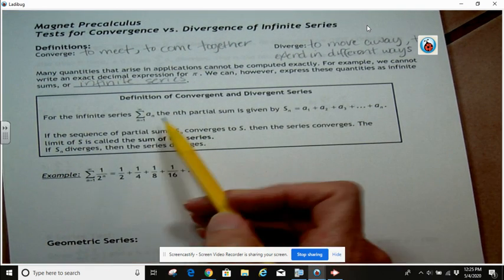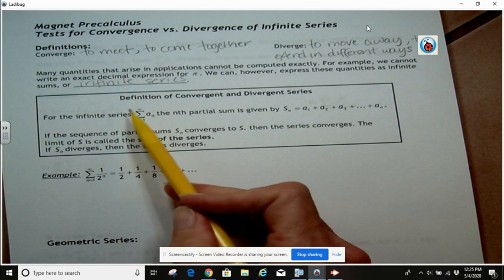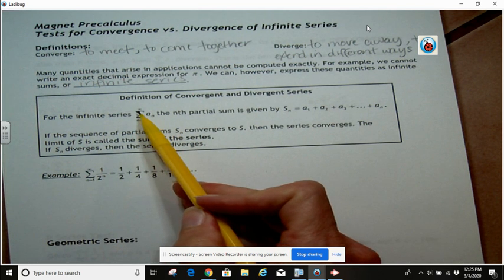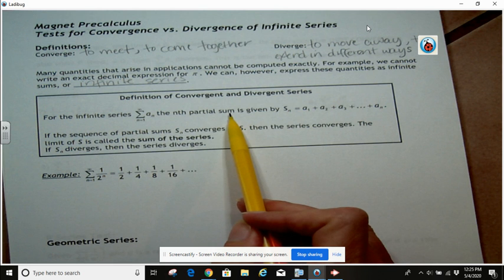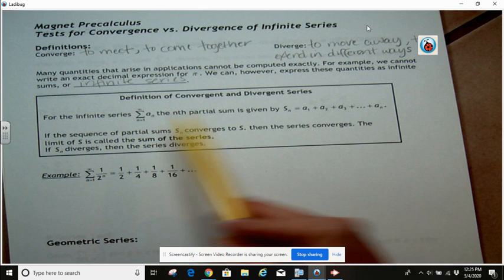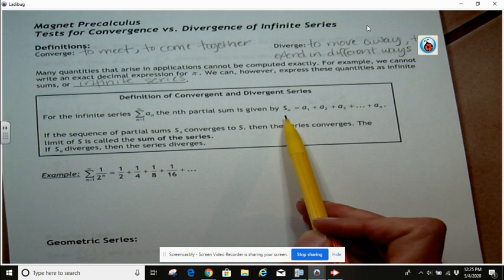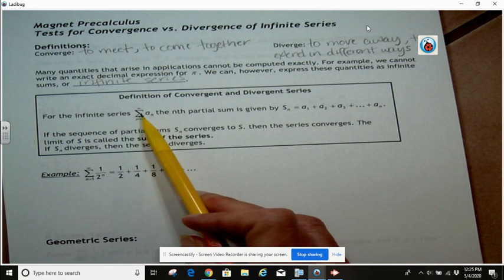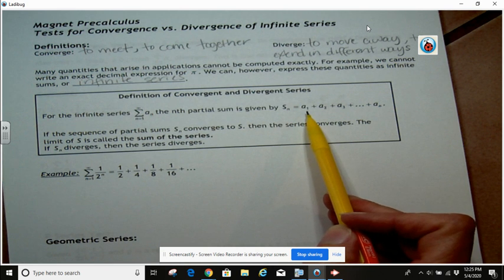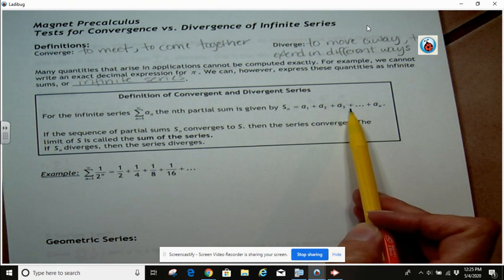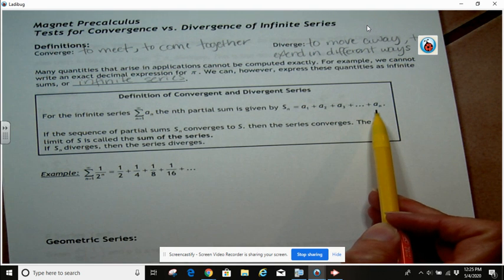Okay, so basically we're going to be given some sort of sigma notation. And you'll see that there's an infinity at the top that defines it as an infinite series. But we're going to look at the nth partial sum to determine if the series converges or diverges. So the sigma automatically means it's a series and that we want to find the sum. So a partial sum is going to be not going to infinity, but just adding a certain number of terms. So this is showing we're adding the first term to the second term to the third term, and we're going to keep going with that pattern until some designated nth term.